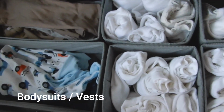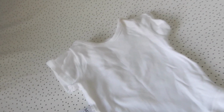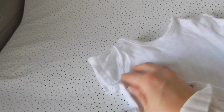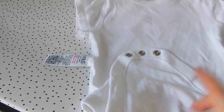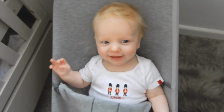So we have loads and loads of vests. We've got small ones here with just the sleeves, so just a basic vest. So all our basic vests are from Marks and Spencer's. So these are the short-sleeved basic vests. I think you literally need so many vests, especially this time of year, because they go under everything. They go under all the BABYGROWS, all the outfits, and then sometimes they literally just wear a vest on their own. Like Casper is modelling now, he's just got a little vest on, and he's just like a little naked baby. He just likes wearing not many clothes.